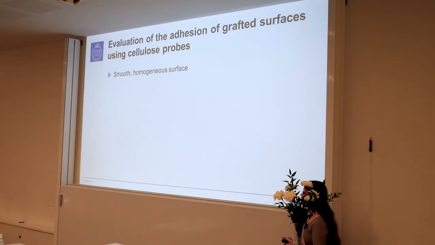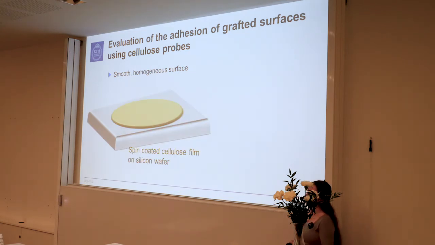If you want to study cellulose, one method to obtain very smooth surfaces is to spin coat a thin cellulose film from a cellulose solution onto a support. This is, of course, a very usable method, but it does produce a very thin cellulose film on a rigid support, so it will produce a cellulose material that is confined. And it is known that generally it's not only the most superficial layer that is important for the adhesive response of the material, also the bulk material is important.